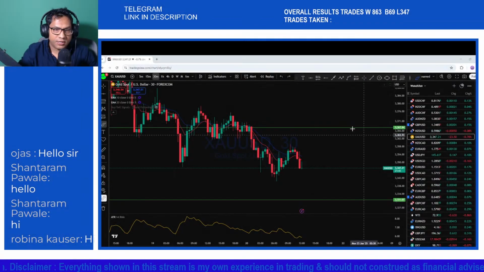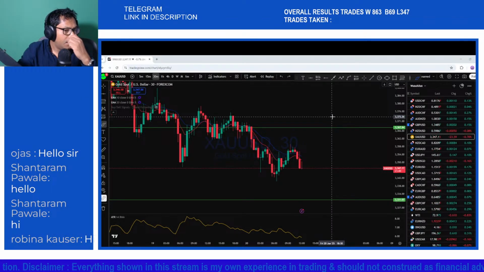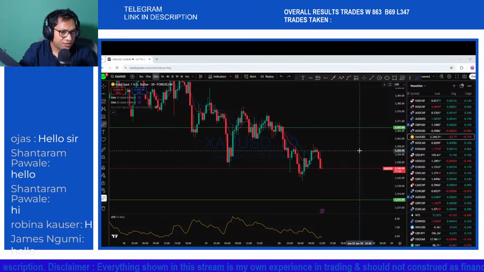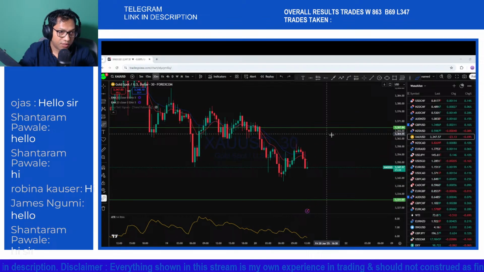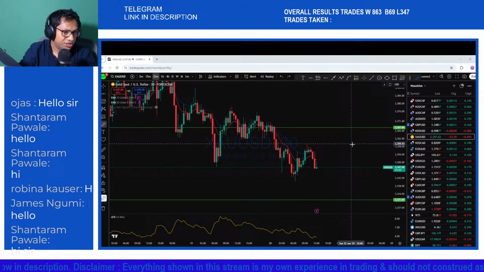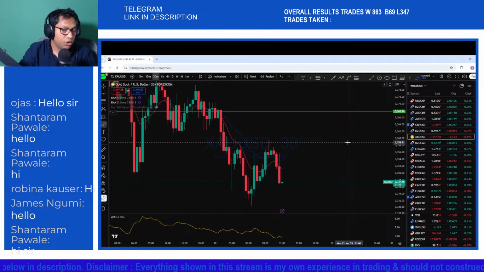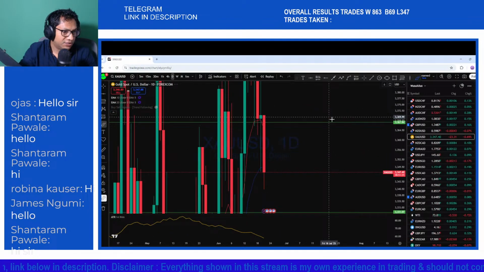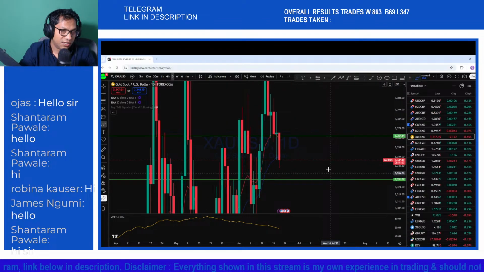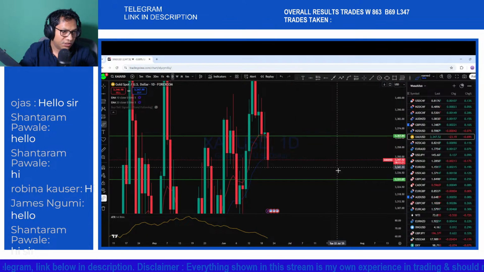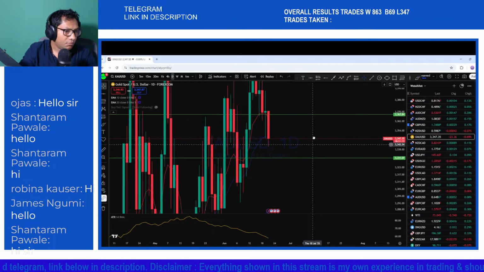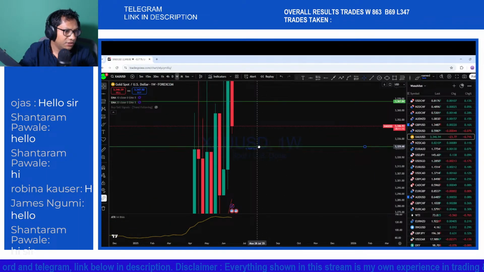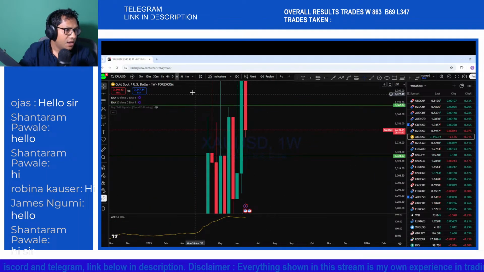In that area, we can see on the lower time frame this session, gold has broken to the upside and got a rejection again. Possibly you could see now a downtrend, as throughout the day we saw a significant drop in this market. Looking at gold on the weekly level, this is the weekly support.